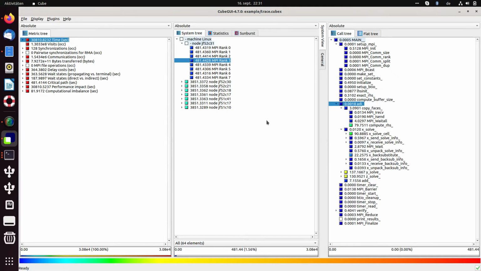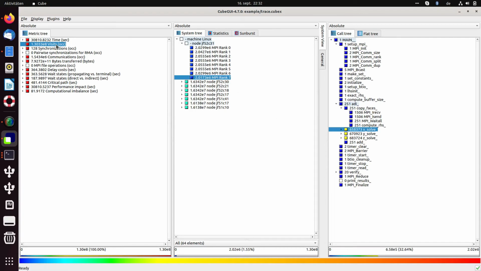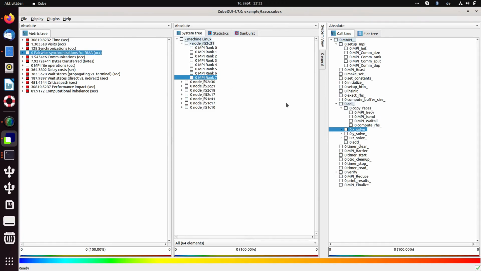If we ask ourselves, for example, which metrics I collected for the call path xsolve, for the MPI rank 7, then in this case I would have to select xsolve and MPI rank 7 and select every metric one by one and inspect its value in the most right panel.